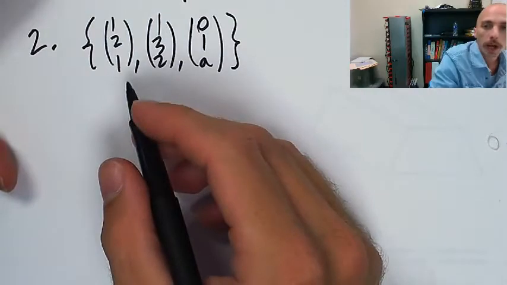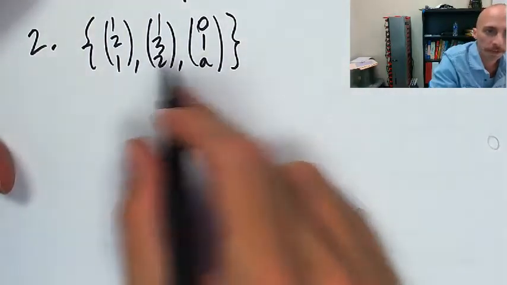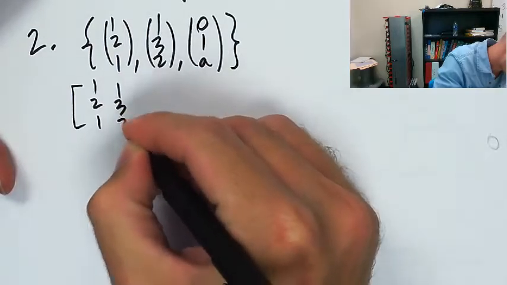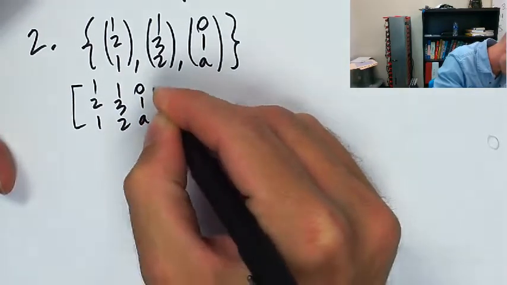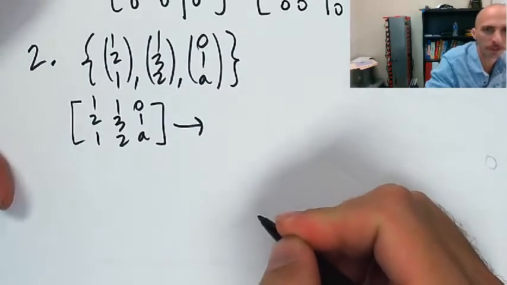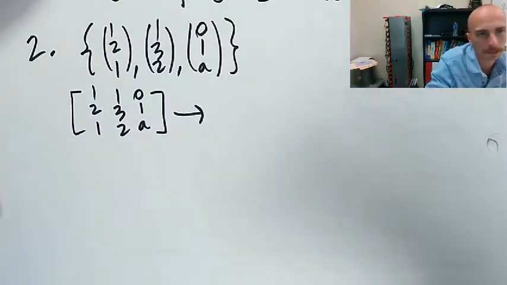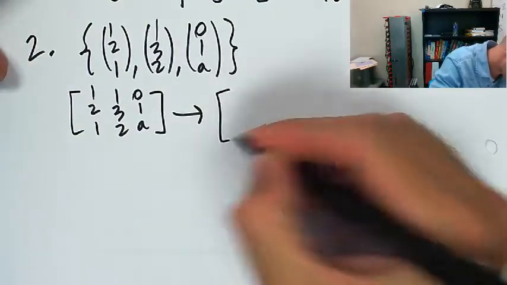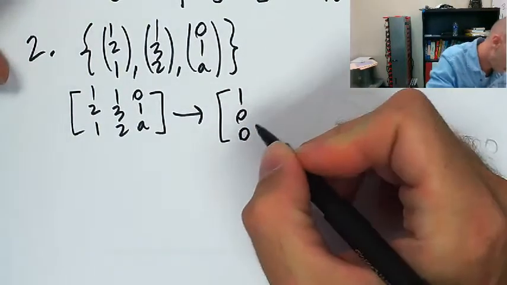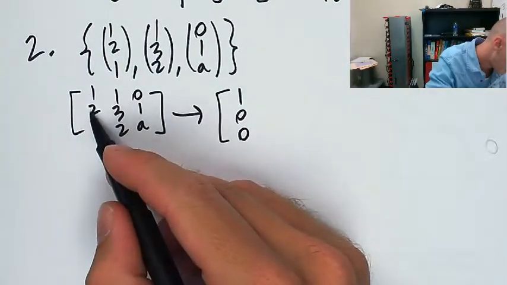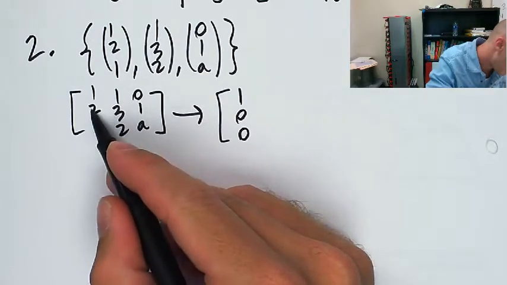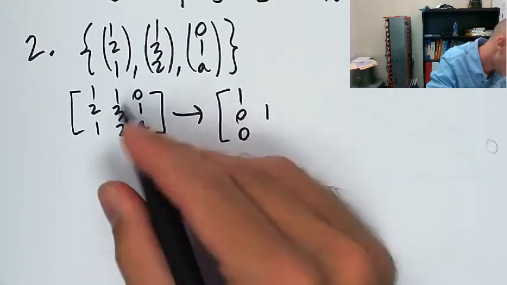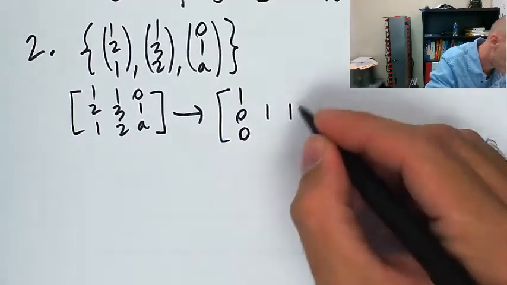Okay, so I want to figure out if this is linear dependent, so I'm just going to row reduce it. I'm not even going to augment it with 0 because I'm going to talk at the end about what would need to happen or what would have happened if I'd augmented with 0. All right, so I'm going for 1, 0, 0. That's my goal. So I'm going to subtract 2 row 1s from row 2 right here. So 2 minus 2 is 0, 3 minus 2 is 1, 1 minus 2 zeros is still 1.